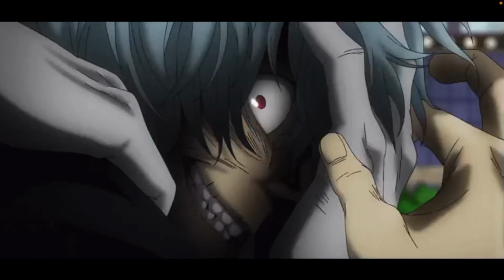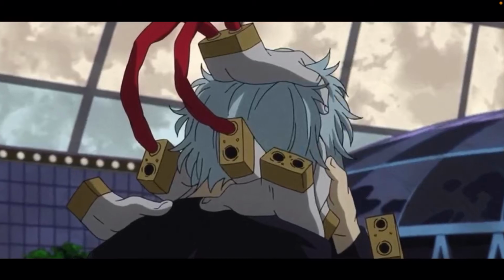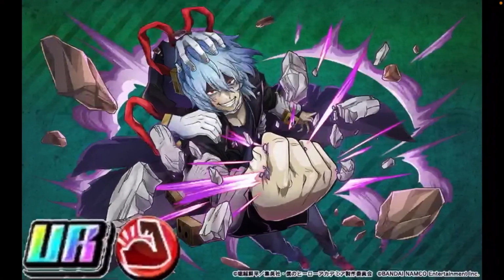So with that being said, let's not waste any more time. Let's blow this right up, and let's get started with the video. If we take a look right here at Tomura Shigaraki, he is a UR, he is a red type. If you haven't seen my last video, we did get to see the card art, so if you want to see how they look awakened and non-awakened, you get to see that in the other video. Also, we do get to see the typing and the rarity as well, but I do want to go over that again specifically because that is very important information as we're breaking down those skills.